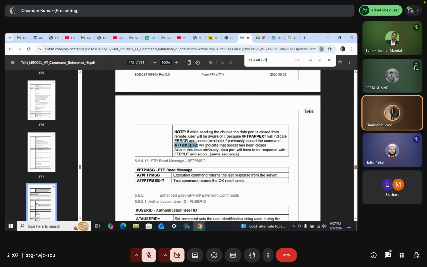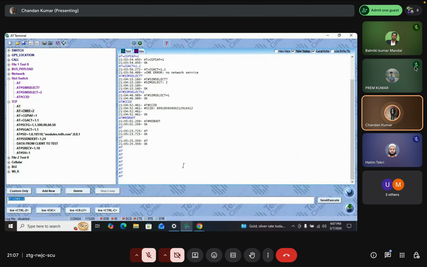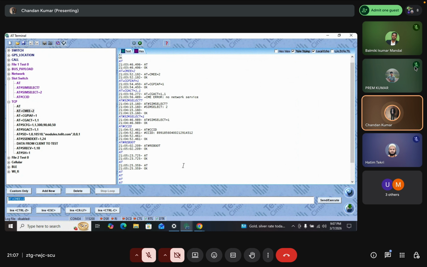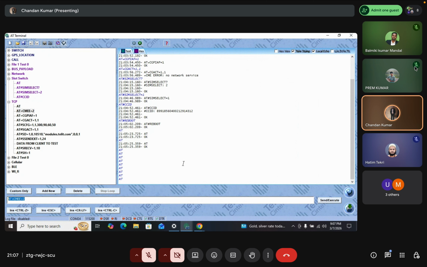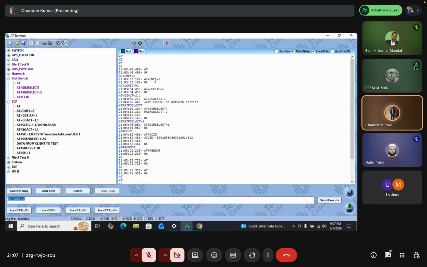If your modem has any issue, then this command will report that particular issue. For example, if I have no network service available, or some server side problem, then if I send AT+CMEE equals 2, it will not give me okay. It will give me codes like 0, 4, 0, 5.